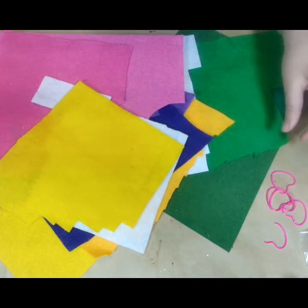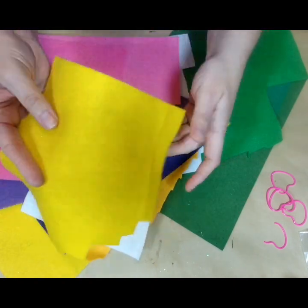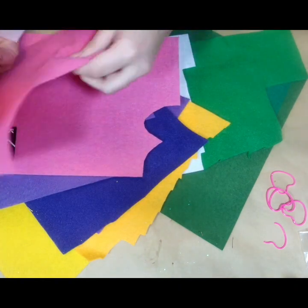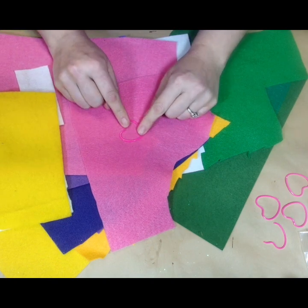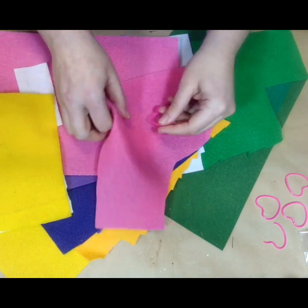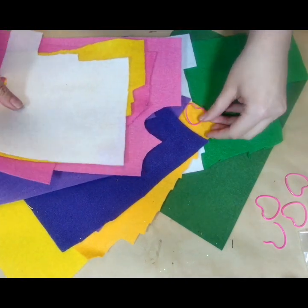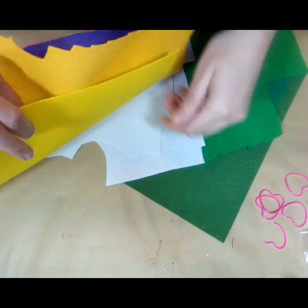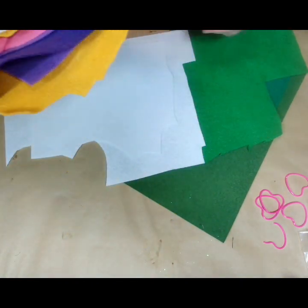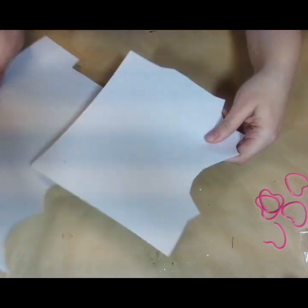Okay, we're just going to put all this up. Look at all this felt. I've got tons and tons of felt. I've got stiff felt, I've got soft felt, all different colors. Here's my pink. If I put pink on pink, it kind of blends, right? So we don't want pink on pink, but I do have white, I have yellow, I have purple, all the things. Let's do stiff felt. We'll kind of move all this off to the side here, and we'll start with the stiff felt.